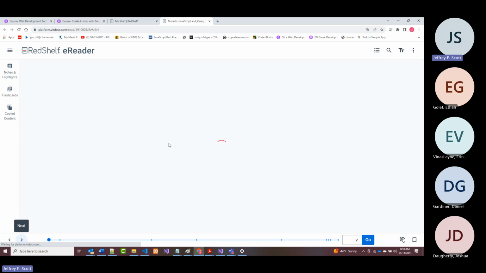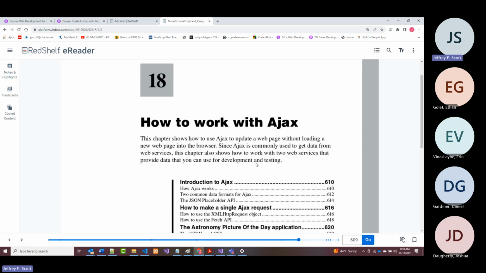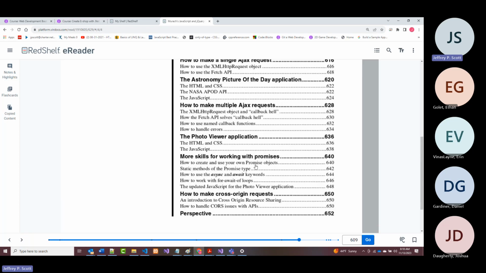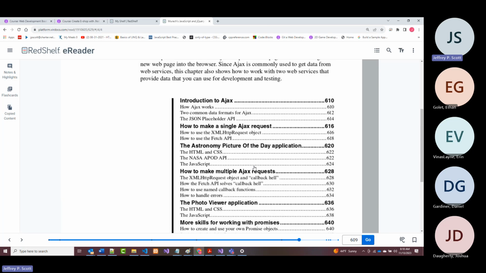All right, so I'm going to jump into chapter 18 right here. And I'm not going to go nuts talking about anything that's in here, because again, it's not my goal in here to confuse the heck out of you. It is my goal in here to introduce you to the concepts that you're going to be learning in one of your next classes. All right.